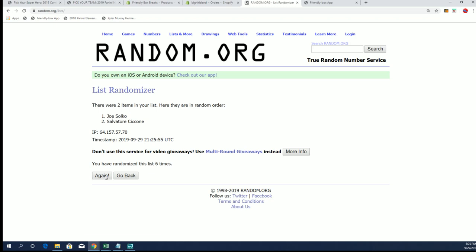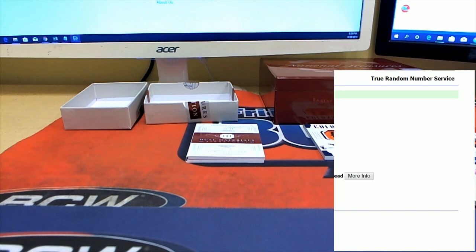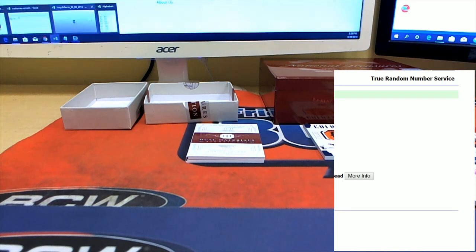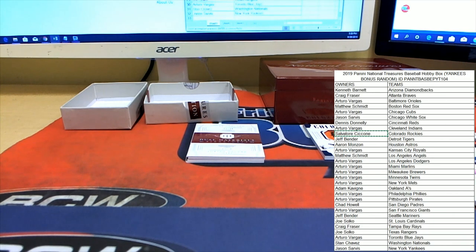And last time on 7, good luck, guys. I'm not looking. My eyes are shut. Oh. I hate that for Sal. I really do. Joe S., 7 times on the random. And he picks up the booklet. Dual SID and material from Nolan Arenado and Adrian Beltre. Congrats, Joe. Sorry, Sal.